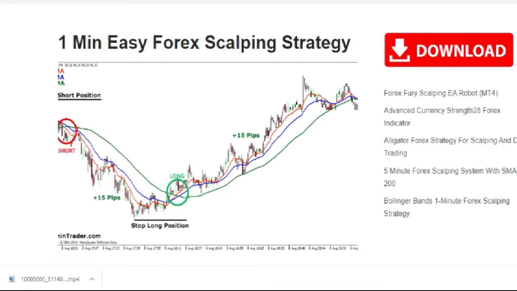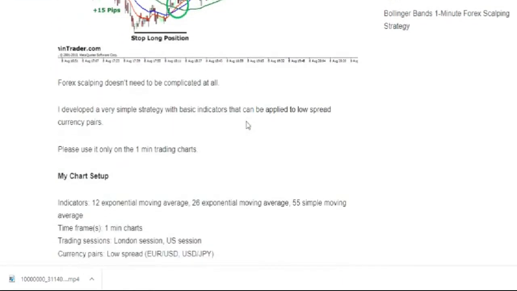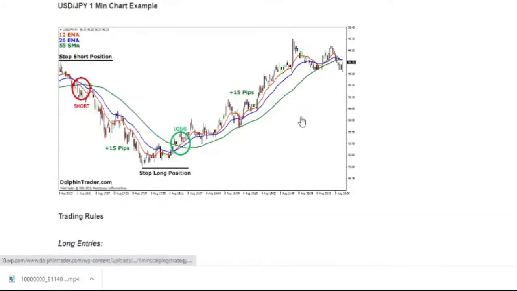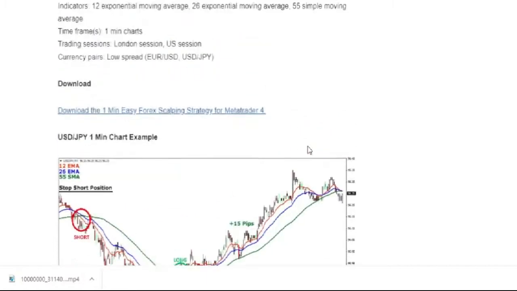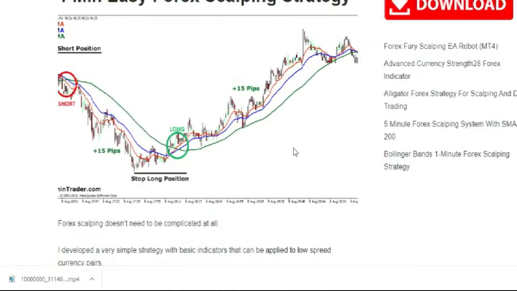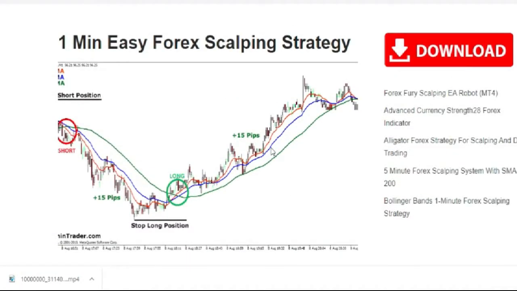In this video, we are going to try and turn this scalping strategy into a Forex robot, which should be easy, which should be very easy. I believe that scalping strategies do well as Forex robots or automated trading systems because scalping strategies always involve a lot of work on the part of the trader.